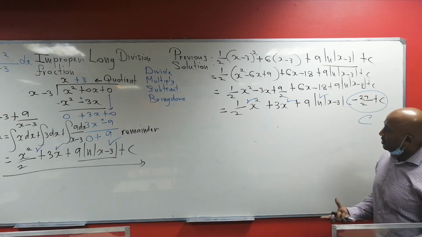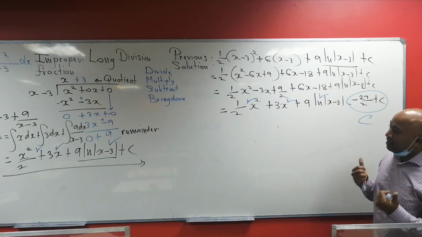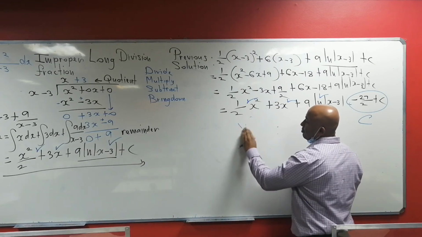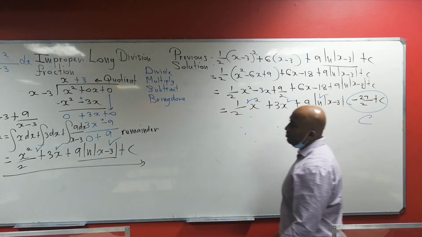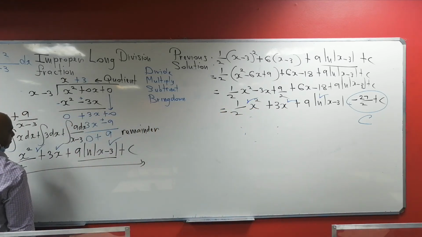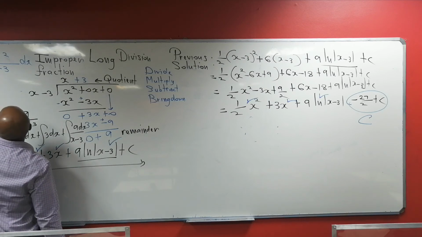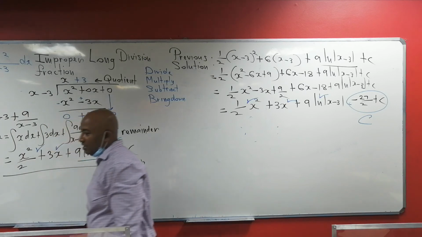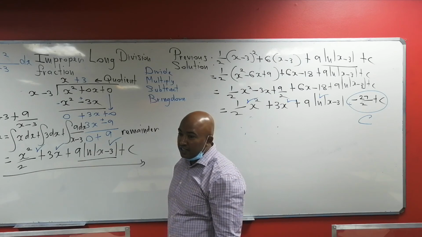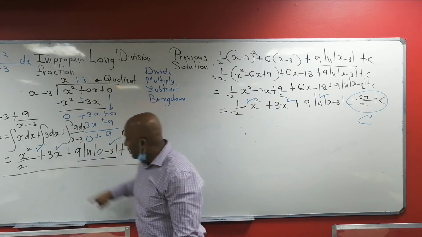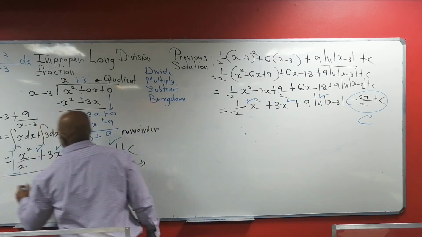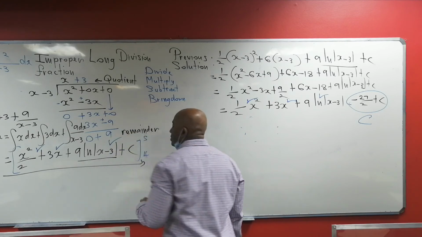How can you trust what I'm saying? You take an example like this here. You put a value, let's see what value can we put here. If you remember, when you come to area, we're going to be dealing with this here. So let's say you put a value like 5 and 4. Obviously you need the advanced calculator to do it one time. To use the advanced calculator, you'll get an answer. You do the same thing here. You're going to put 5 here, 4 here. I'm just using an example.